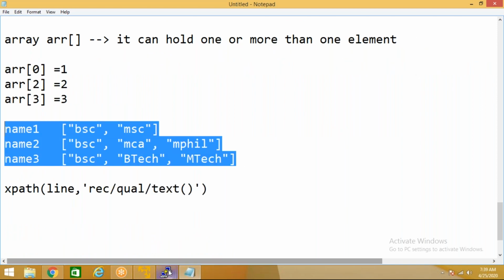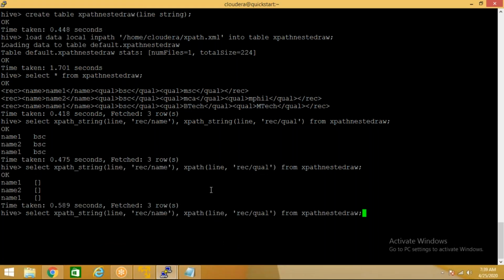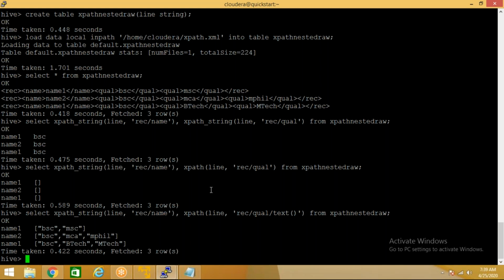Okay. Let's go and do it. I'll just go. Okay. Here, text. So when you say like this, it returns a collection called array, a list of values. Just click enter. Now you're able to get it, right?